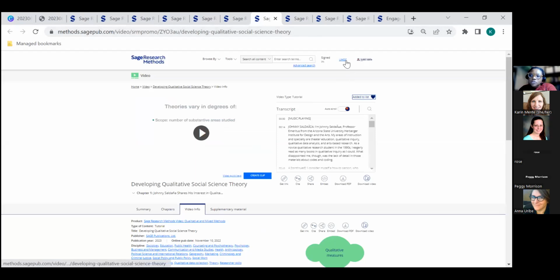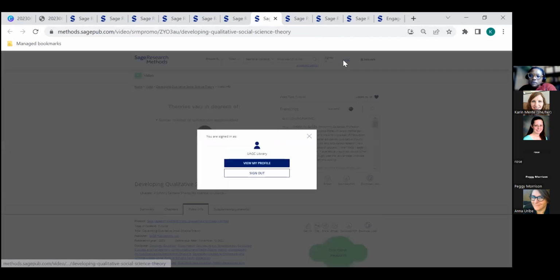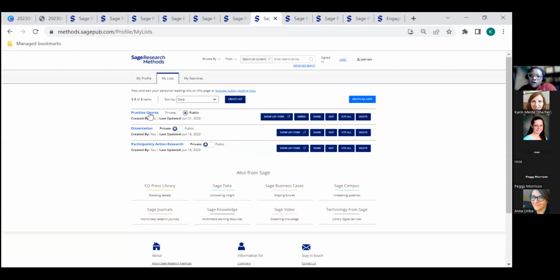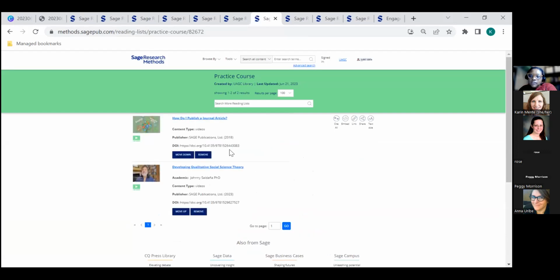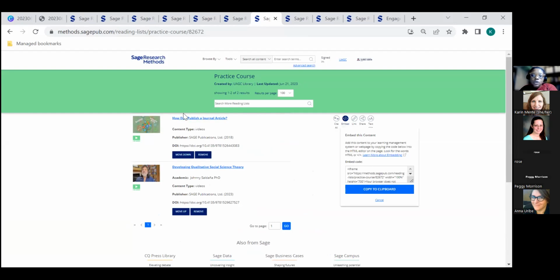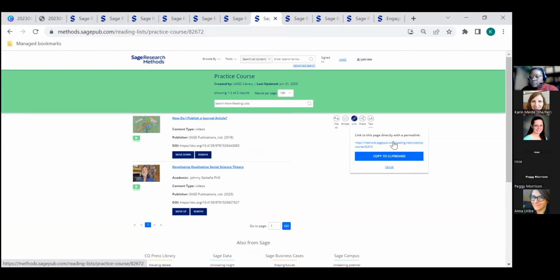And then when I go to my profile, view my profile, I'll see all of my lists, and I can go in, look at everything I've collected for myself or for a different audience, maybe my students, create citations for them all to put into my syllabus for the year, embed the entire list into my LMS or embed just certain ones, or just create a link. Like you'll find all your readings here, or you'll find the readings for your homework assignment here.